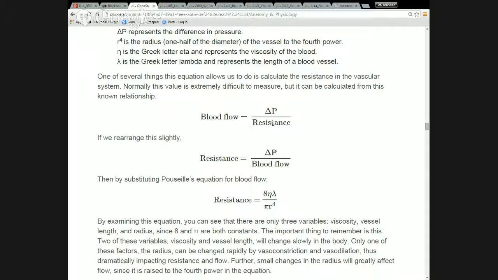But I just want to make sure, did I talk about or define resistance in the Monday lab? Was I walking across the floor and I was dragging my feet? Did I do that? Yeah. That's resistance. Okay, that's what I was doing there. Resistance is really just the force acting against blood flow. And I demonstrated it by walking without picking up my feet, representing the friction between the soles of my feet and the floor makes it harder for me to walk. I can't walk as fast because there's resistance against the movement of my feet thanks to the friction against the floor.